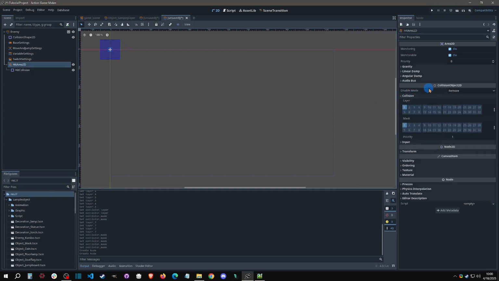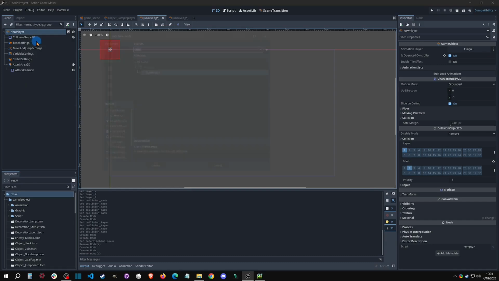And basically, we're going to go to collisions here. We're going to set this one up as an enemy hurt box. So it's not a player, it is an enemy hurt box. And then we're going to say that it can get hit by a player attack, right? So now this hitbox is set up to detect a player's attack, and this player's attack is set up to hit an enemy hurt box, right?